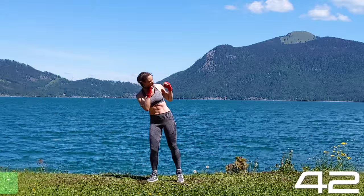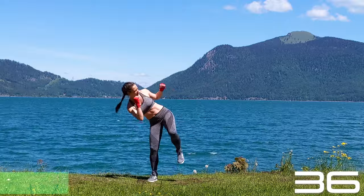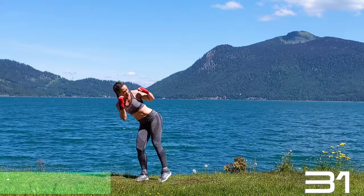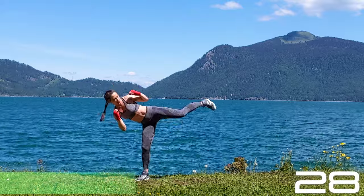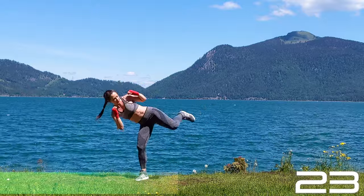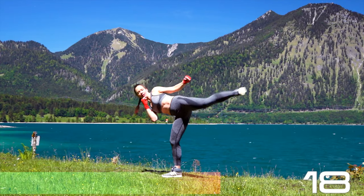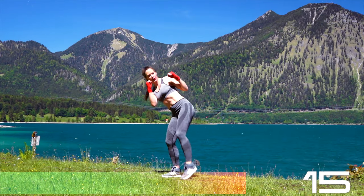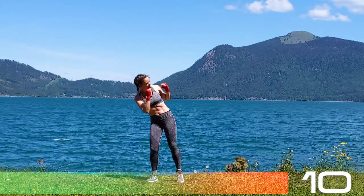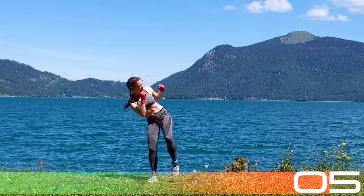Right leg is the extending leg. Turn the standing leg slightly out, bend the right knee, lean over to the right side. Then bring the left knee up, stomp kick out, foot is flexed, bring the knee back in and repeat. Make sure to bring the knee in first, then stomp the foot out, bring the knee back in, and then drop the leg. The upper body stays leaned over to the right side at all times. Keep your hands in guard with elbows close to your rib cage.